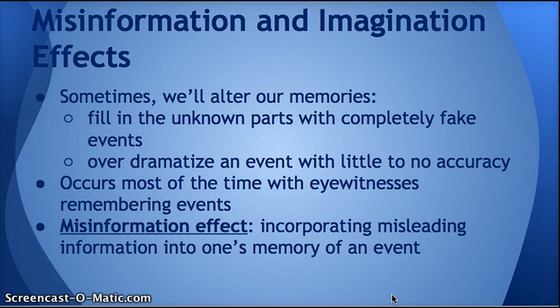Now, sometimes when we're committing something to our memory, we tend to fill in unknown parts with fake events that didn't actually occur, or we over-dramatize an event with little accuracy to what actually took place. We see this a lot in examples with eyewitnesses giving testimony in court or giving a report of what they saw to a news reporter or something where you would see them on TV. There may have been a bunch of people that watched the same event go down, but when they're trying to recall that information, there may be variances in their stories. We can credit this to the misinformation effect, and that's when we're incorporating misleading information into our own memory of an event.